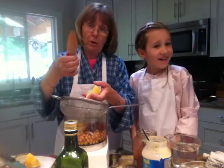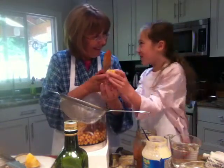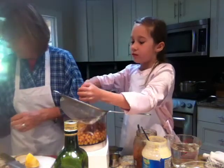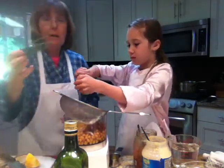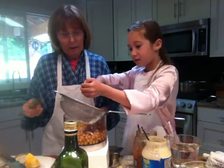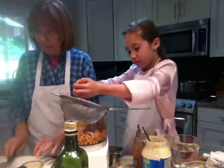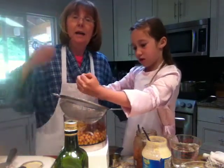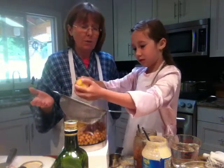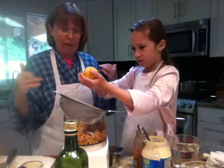When you do this with your lemon squeezer the seeds drop right into your colander so it makes it a little easier. Sophia is going to do the lemon and now we're going to add some fresh thyme. I have some beautiful fresh thyme and we're going to add some of that because it's going to be so delicious. Today two of the ladies joining us tonight are vegetarian so we are not going to use chicken broth. Since I don't have a vegetarian broth we're just going to use water, and that's why I'm using the thyme and maybe a little more salt and pepper just to up the flavor so it's not too bland.